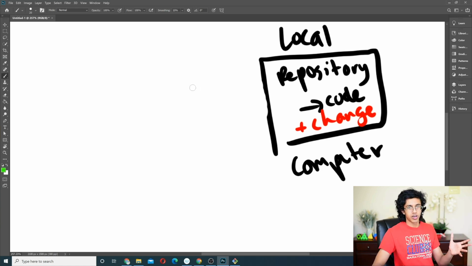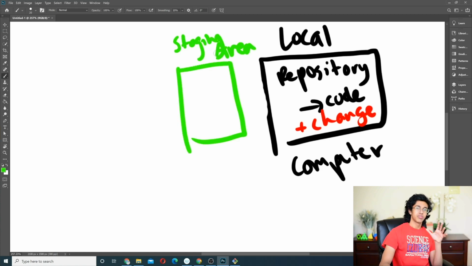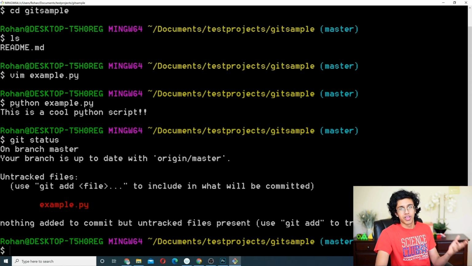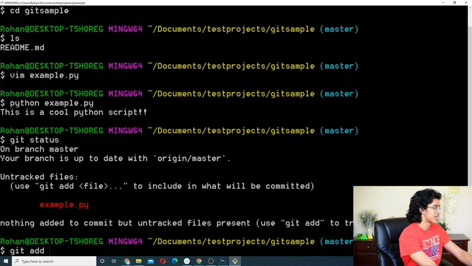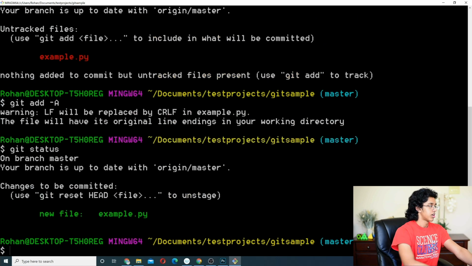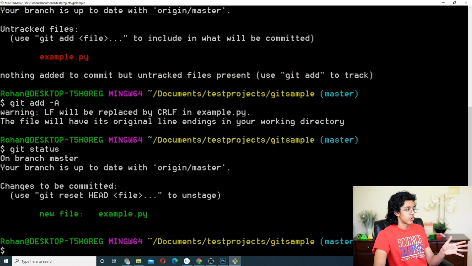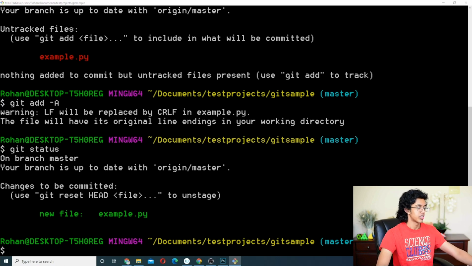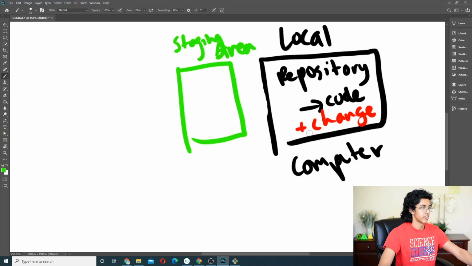So in order to tell GitHub to send it, we first have to put it in something called the staging area. The staging area is basically everything that we want GitHub to send to the website, or basically any change that we want Git to keep track of. Now technically you could do one file at a time, and that's useful if you don't want to put everything in, but for most applications you want to add everything you change. So to do that you just do git add -A, git status, and you can see now it's saying that these changes are ready to be committed. So we basically moved this change into the staging area.